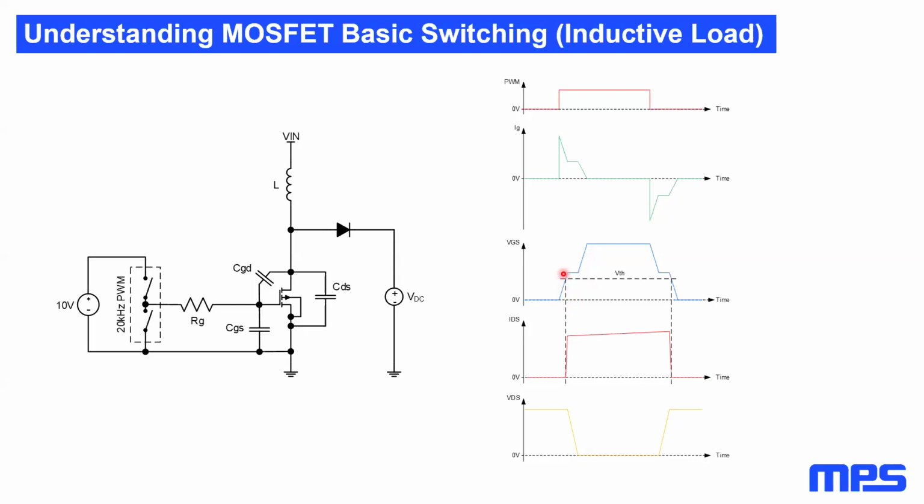This is the linear operation of the device when current is proportional to the gate source voltage. On the gate side, current is flowing into the CGS and CGD capacitor just like in the first time interval, and the VGS voltage is increasing. On the output side of the device, the drain current is increasing, while the drain to source voltage stays at the output voltage level. Until all the current is transferred into the MOSFET and the diode turned off completely, the drain voltage must stay at the output voltage level.